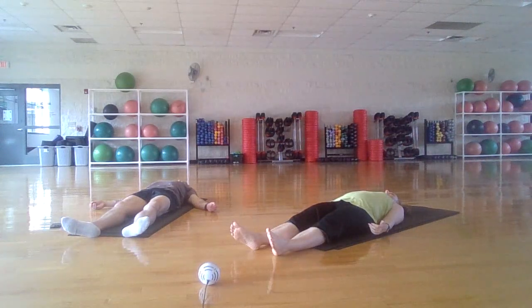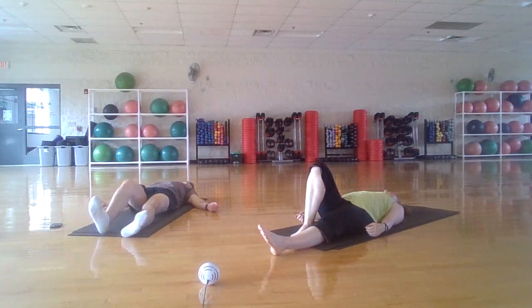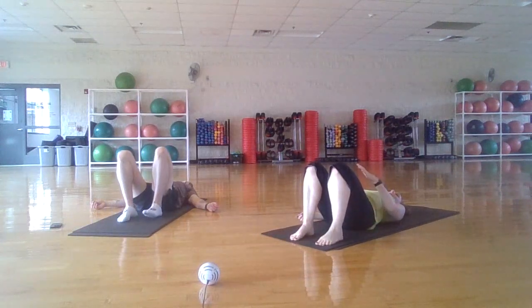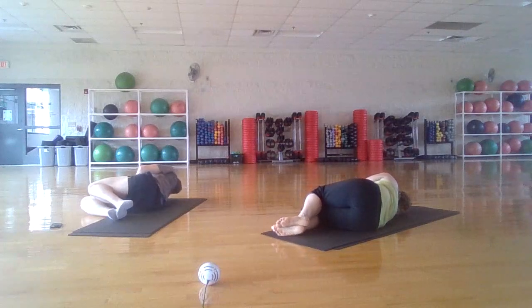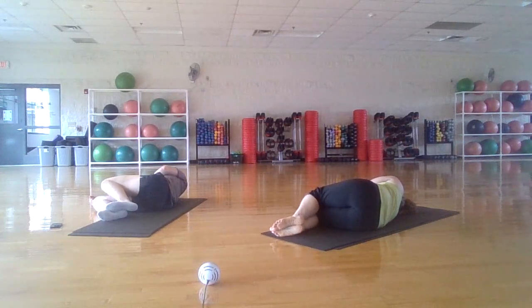The Shavasana is important because it gives our body time to digest everything we've done today in our practice. We'll prepare now to come back to the room by slowly putting a bend in one knee and then the other. And turn yourself over to one side, finding a fetal position. And just take a moment here to notice how you feel. Take a moment to think back to your original intention for the class today.